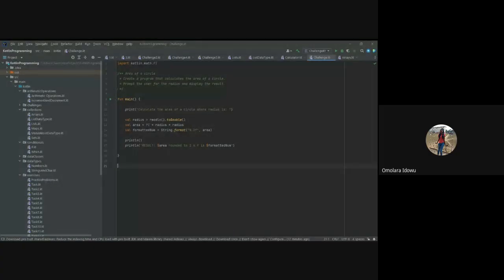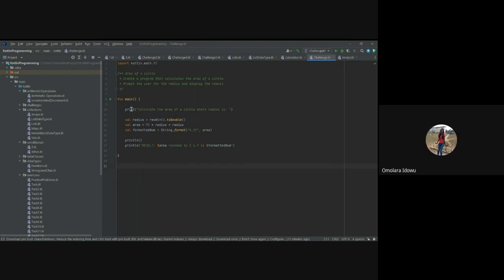Okay, can you all see my screen? Yeah, I can see your screen. Okay. So this is the assignment. This is the main function, the entry point for any Kotlin program.